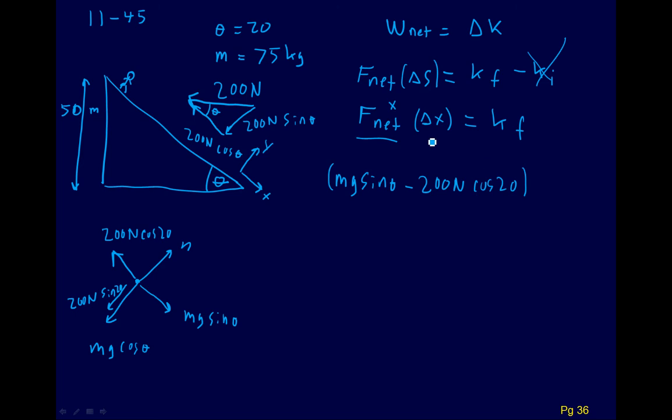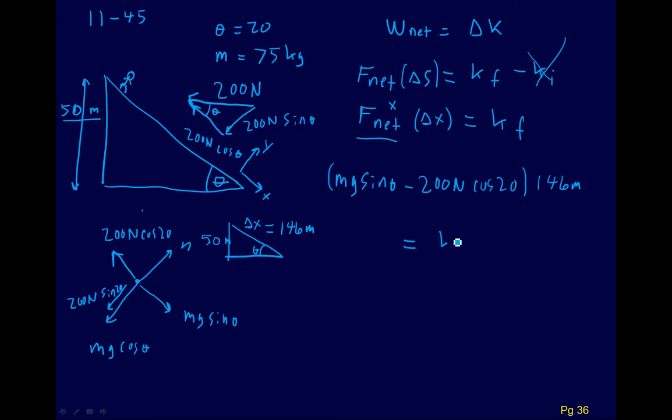The next thing we have to do is solve for our delta x. We know that it's 50 meters this way, and we know this angle is 20. When I calculated it out with a little triangle, our triangle looks something like this. This side is 50 meters, and this is our angle. I got that our delta x, which is the hypotenuse of this incline, was approximately 146 meters. And so this would be times 146 meters.